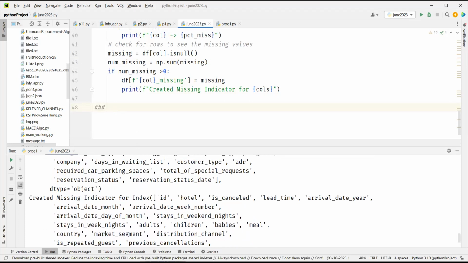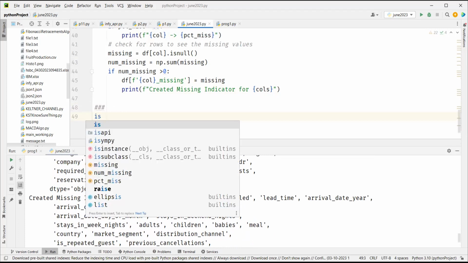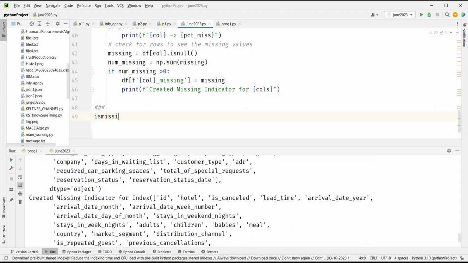So now I'm going to say is missing column, keeping track of the missing values. Okay, so is missing columns. I'm looking only at the missing columns now, not all the columns.